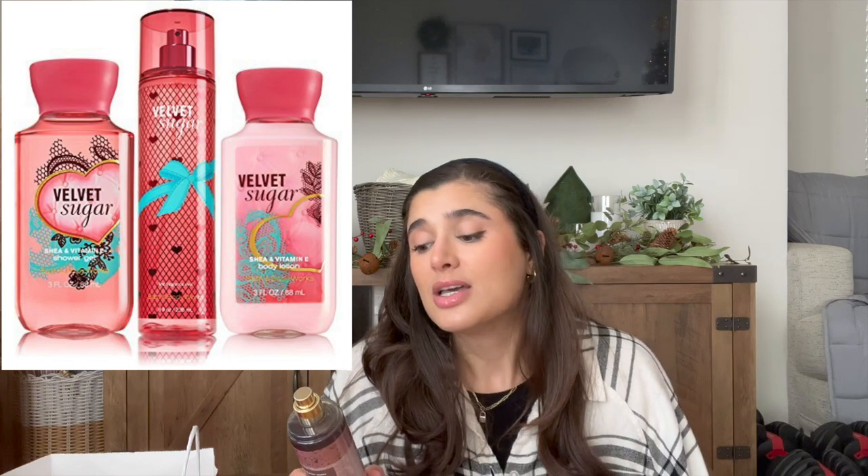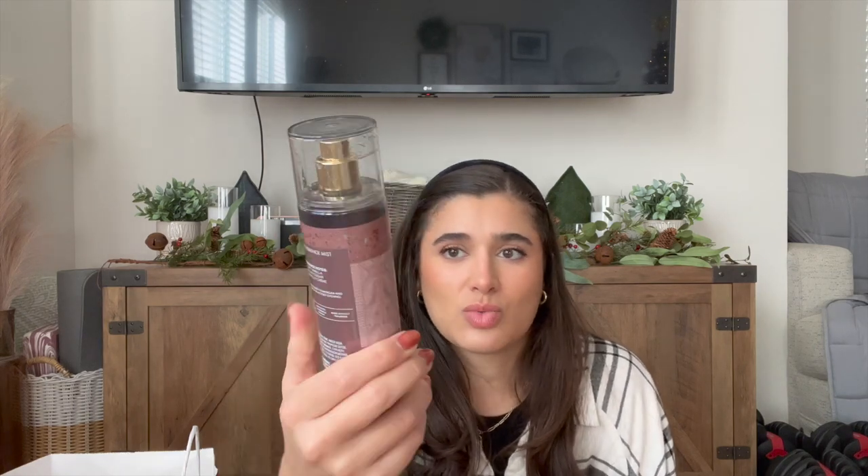Even so, it's a different fragrance. I do get velvet sugar vibes from this — velvet sugar is like a bubbly berry sugar. This one is more of just a straight-up white cane sugar, more gourmand. I definitely get some sort of creme to it as well. So that is Wrapped in Vanilla.